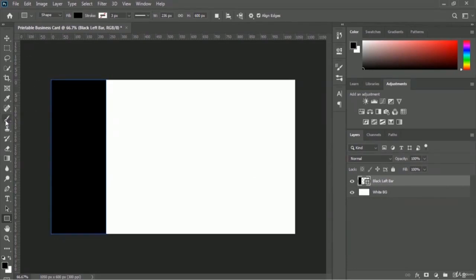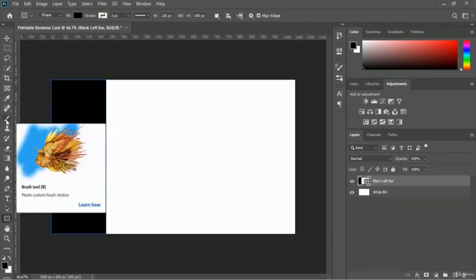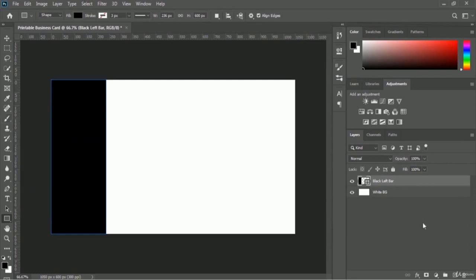And right now we will use the brush tool. So here is the brush tool and we will use it right now, but before using this brush tool we have to create a new layer. So let's create a new layer from our layer panel, and to create a new layer we have to click this plus sign and you can take a look. A new layer is created and I want to rename this layer. So you just have to double click with your mouse left button and let me rename it brush effect. Brush effect. Okay, cool.